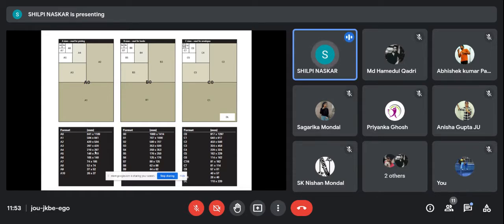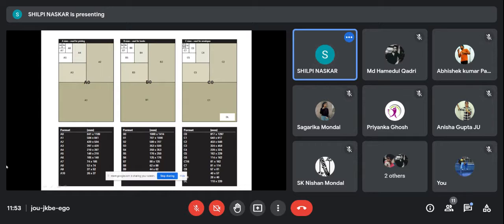In ISO, there are three series of paper: A0, B0, C0. And you can get A0 to A10, provided each consecutive size is exactly half of the previous one. Okay, so in that way, B0 is 1000 into 1414, C0 is 917 into 1297. Each series is used for particular purposes.